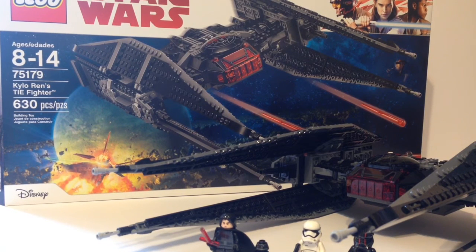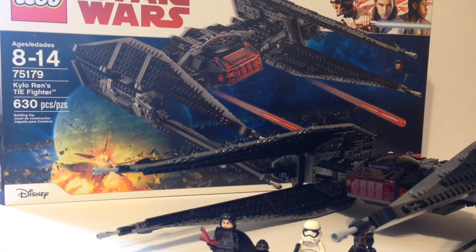It's just lacking in the minifigure department. But other than that, it's a really cool set. And I mean, I really love it.